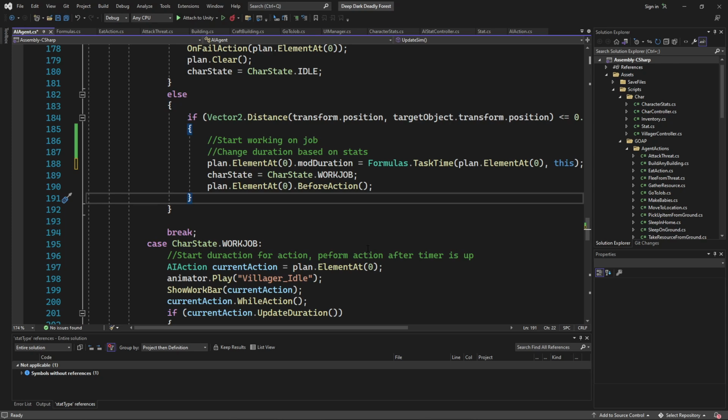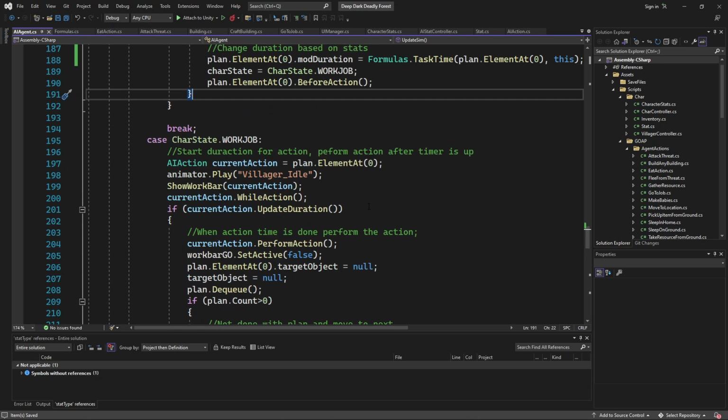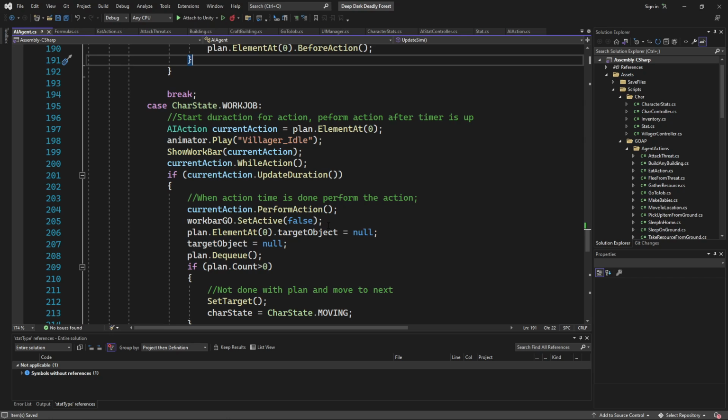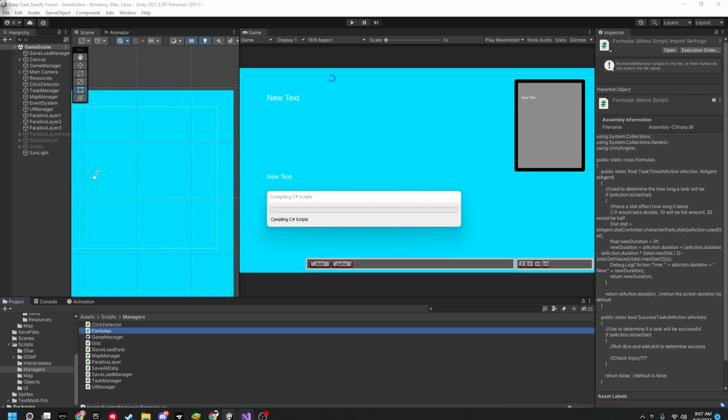That way we always have the base duration, and the moderation is what's being changed. So that should hopefully be working, because this is where it's updating and then performs it. All right, let's try it out.